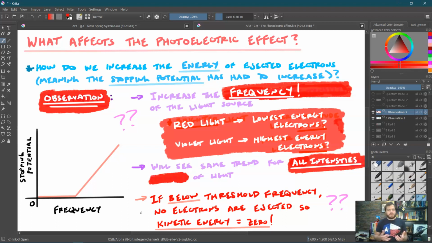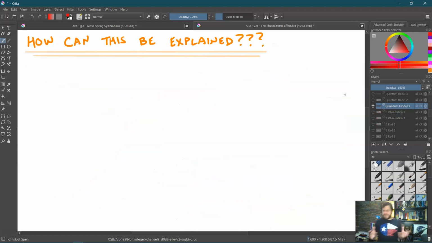Additionally, we saw that the energies didn't change no matter how much we turned up the brightness. Dim light, bright light, we got the same stopping voltage and therefore the same energy electrons every single time, as long as we kept the frequency, or in other words, the color of light, the same. So what exactly is going on here? Because we've been following how light behaves like a wave, you know, that light has energies that are proportional to its amplitude, to its brightness, but that doesn't seem to be working properly in this context.